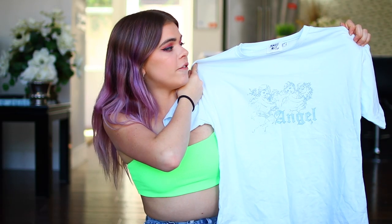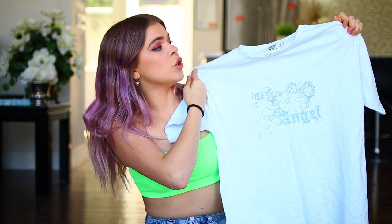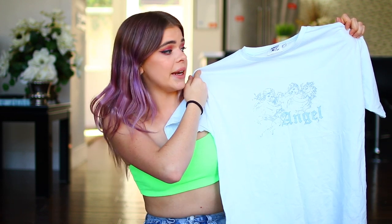This is probably one of my favorite products — it's this baby blue angel tee. I'm super excited to wear it. I think it'll also just be comfy to wear around the house or going to bed, or honestly just for anything. It feels like a very nice quality so I will probably be holding on to it for a very long time.